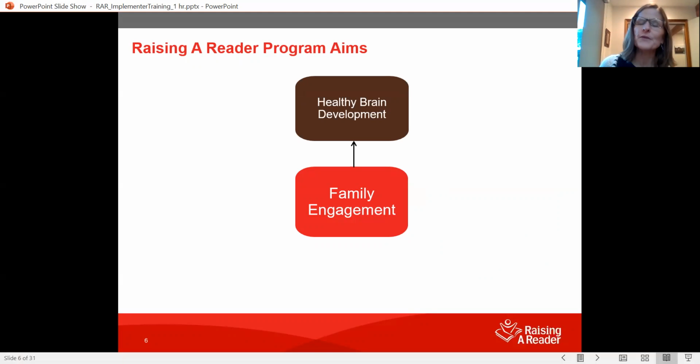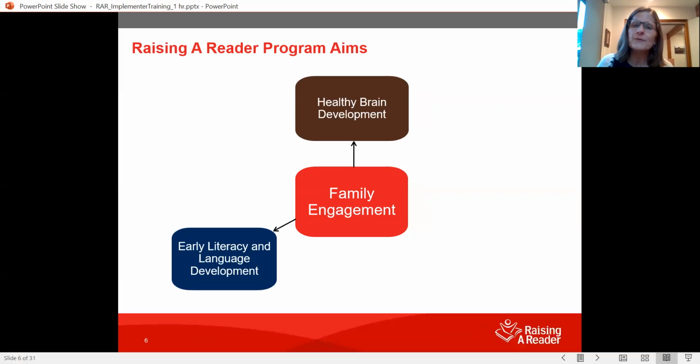The second aim of the program is healthy brain development. Working with those kids 0 to 8 years old, we are in a prime place of their development where we can really make an impact. So we want to give them as many opportunities for sharing books, building vocabulary, building critical thinking skills, and doing that serve and return type of engagement while reading books.